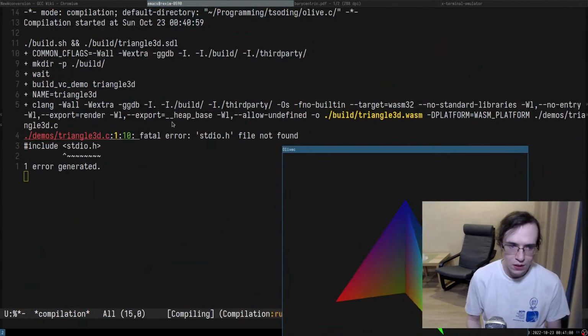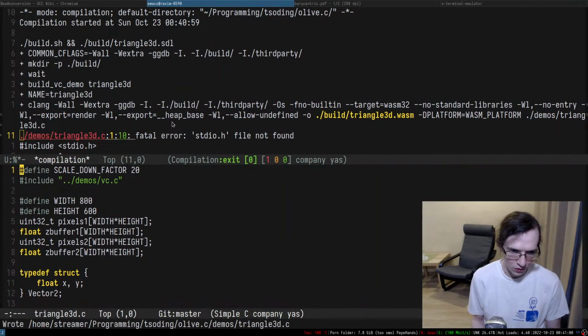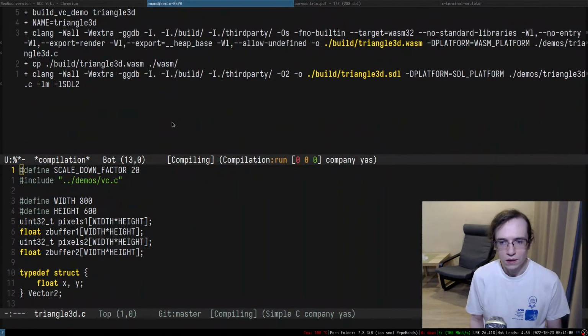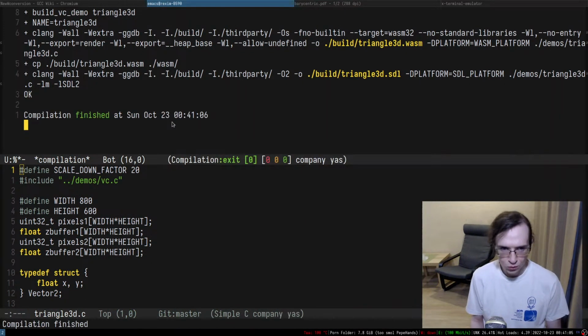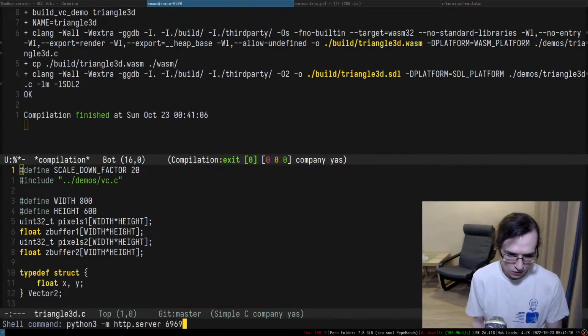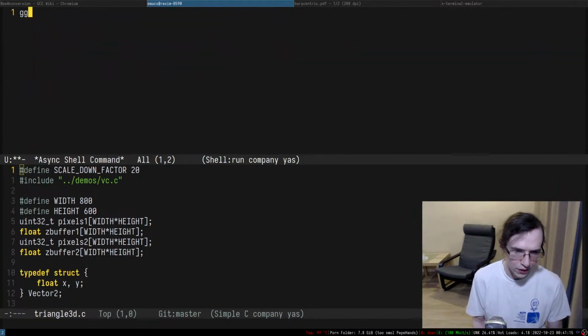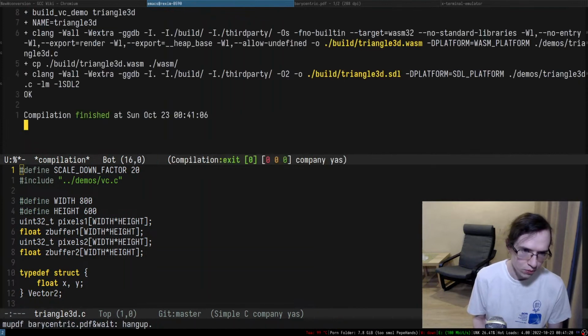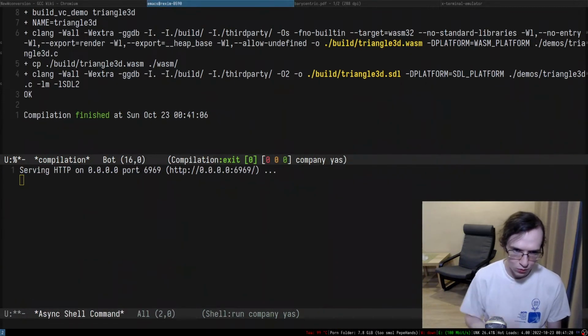Right, so while it tries to do something that is not available there. Okay. Cool. Now I'm gonna start the server, HTTP server 6969. There we go. We already have a buffer running there. So what is it running? I'm not sure. So let's try to run this thing.